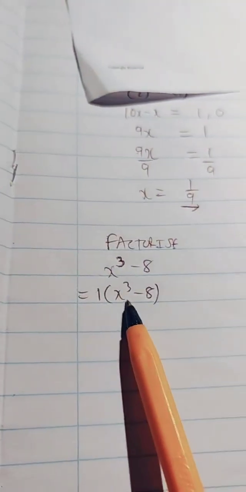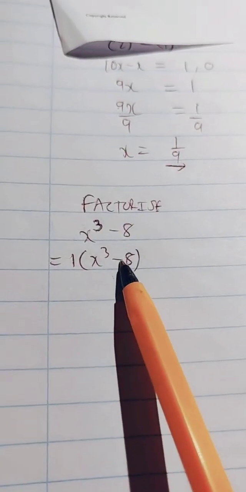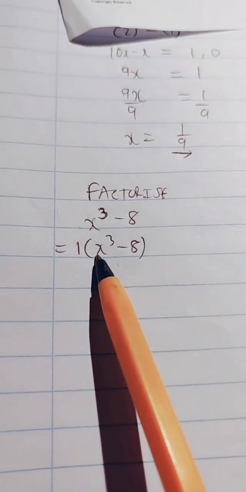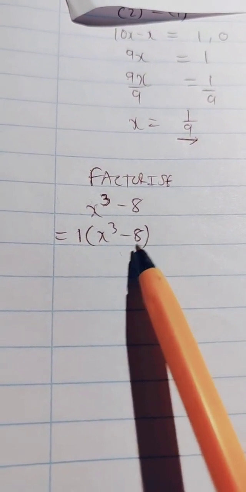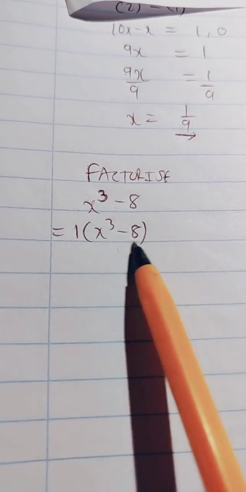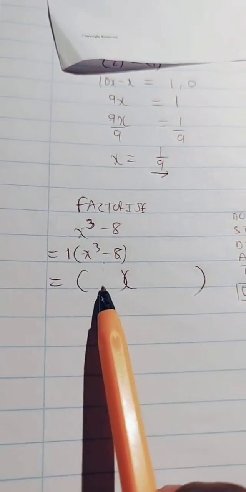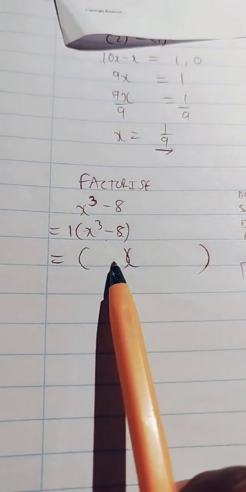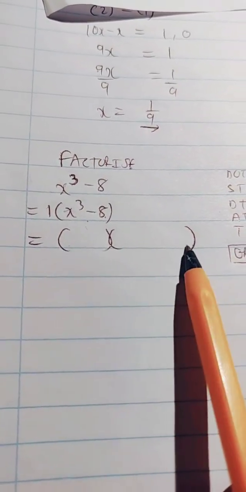So now you need to look at this and ask yourself which type of factorization we are talking about here, if any. Then you see there's a difference here, but x cubed is a perfect cube, 8 is a perfect cube, so therefore x cubed minus 8 is the difference of 2 cubes. How do we factorize that? When you factorize a difference of 2 cubes, you open 2 brackets. One bracket will have 2 terms, the next bracket will have 3 terms.